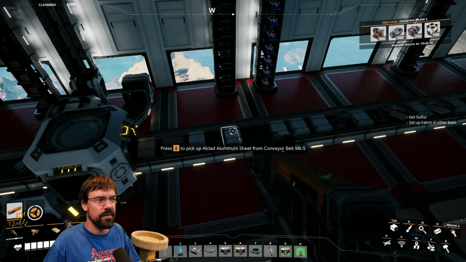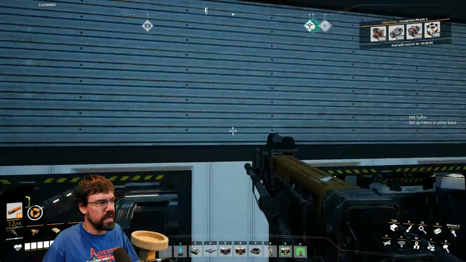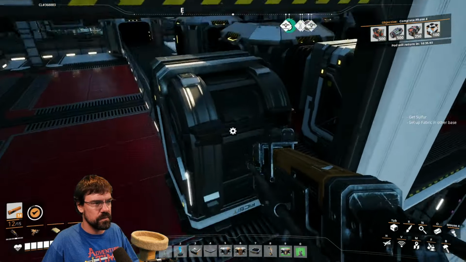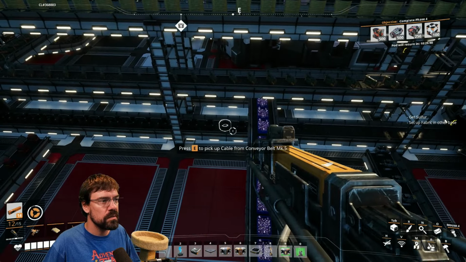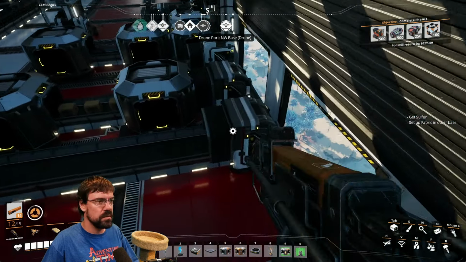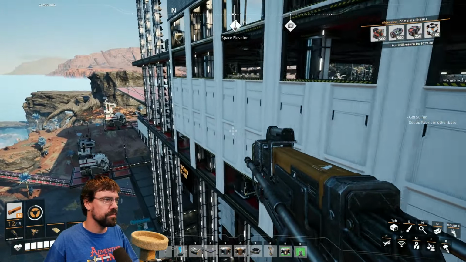I don't see any cable here. So we may be already using all of the cable that we need. Let's take a look. Oh, well, we are probably also filling our storage right now. Okay. We're about where we need to be for cable. Yeah, I think we could probably add some more on if we need to.